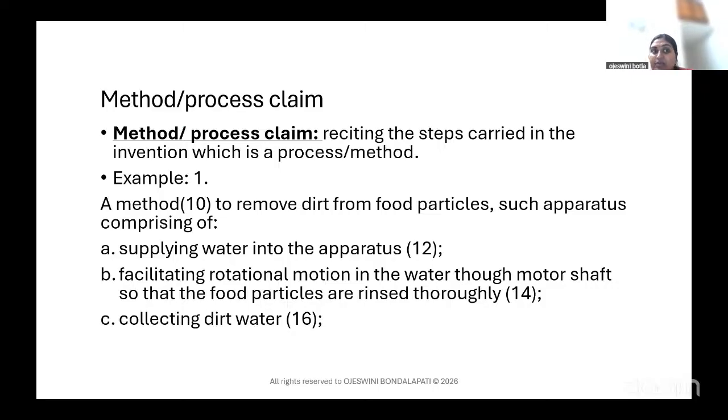Coming to the method type of claims, here we have to give the steps, the number of steps that the method comprises. And again, it should follow a flow. So step 1, step 2, step 3. There is no need to mention step 1, step 2, step 3. It is automatically defined, like after supplying, the next step is this. Again, in some case scenarios, in some methods, there will be some critical parameters which we have to take care of, like temperature conditions, pressure conditions, or the most important aspect, time. So for how much time the step is going to happen, the particular sub-step. For how much time this rotational motion is happening. This is a general claim which we have given, but in a practical sense, we have to include all these parameters also in the method claim.